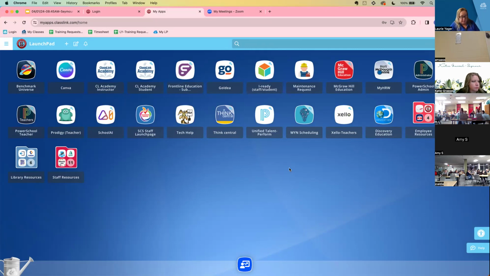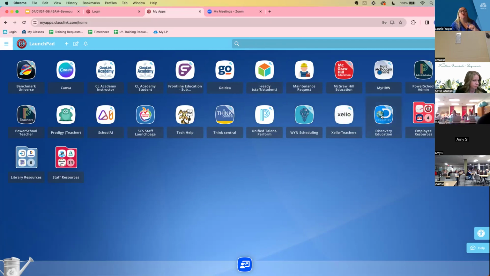I will do that momentarily, but prior to that, I did want to tell you about some other things that you can do to customize your interaction with your Launchpad screen here. The apps are initially pushed out, I think, in alphabetical order. Discovery Ed is out of order because I added that one and it went to the end of the list.